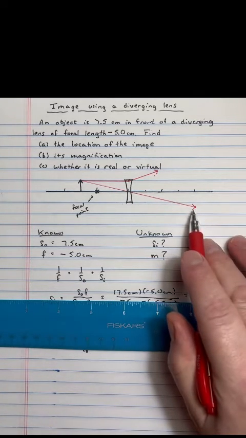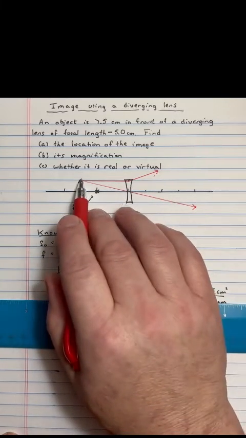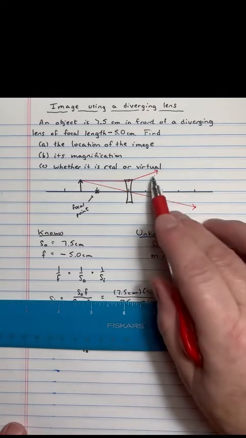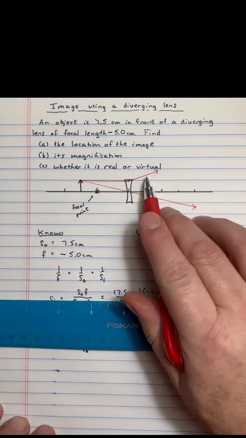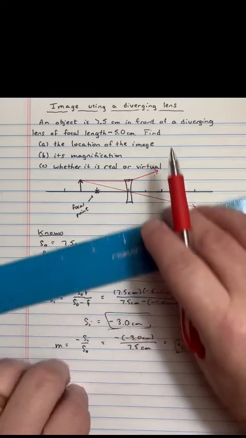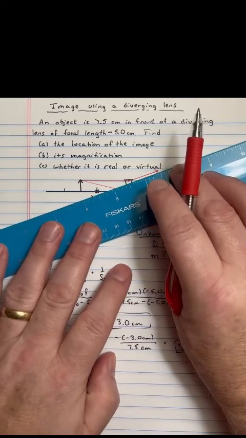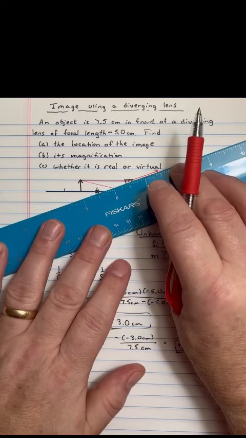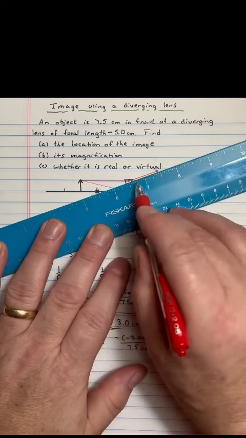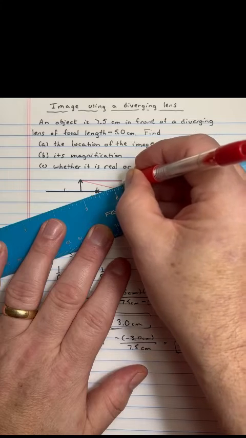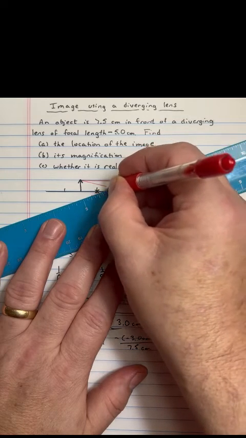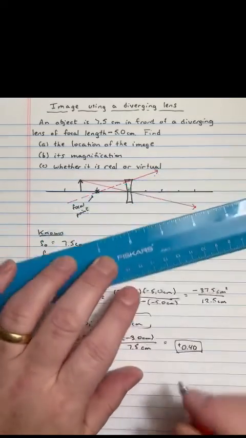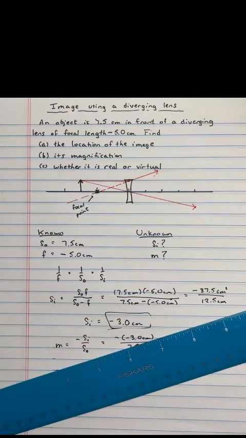Now, when a person or device looks at a ray, you don't see the kink. You don't see this turn. What instead happens is that the ray simply appears to go backwards in a straight line, coming from some original source. This ray, that's pretty obvious. If you just backtrack, you go straight back to the original head of our object, and that's fine. But what about this ray? If we backtrack this ray, it goes back through the focal point. That's where we had lined it up. So let's do that. Now, because this is not a real ray, the actual ray is going off this way, when I sketch this backwards, I'm going to sketch it as a dashed line to represent the fact that it's not actually real.